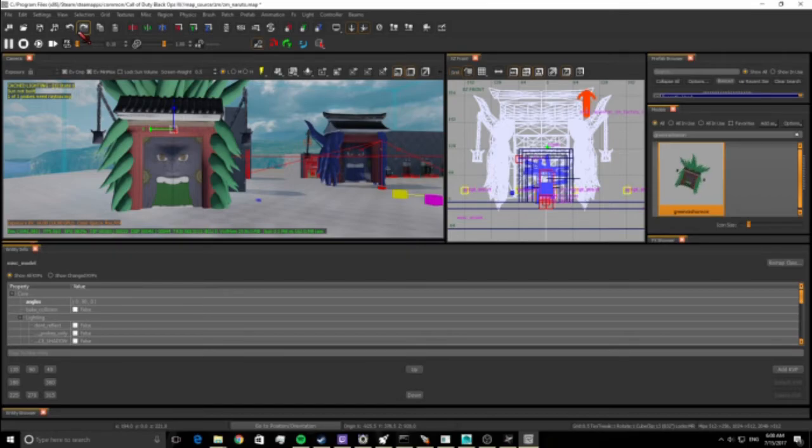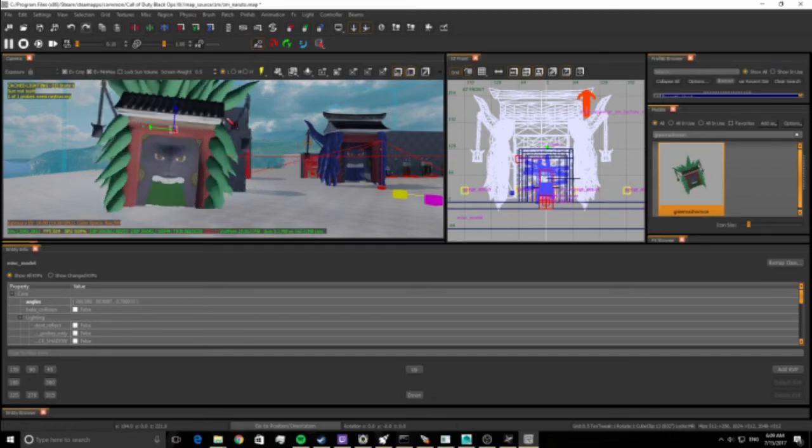models from other games that aren't COD, because you can easily get the X models and stuff from Mob of the Dead just by going to Black Ops 2, or just by playing some of the remastered Bridge or remastered Starter Room. But these were for games, especially like Naruto. If you're wanting to make a Naruto map, these are kind of essential. And honestly, I love these things. I'm gonna be using them as a door.